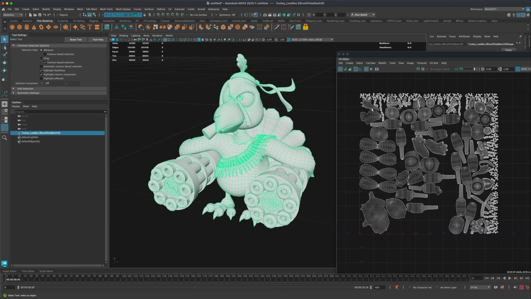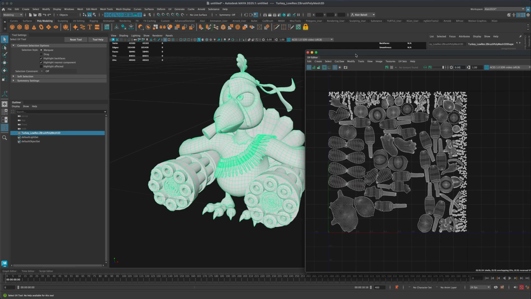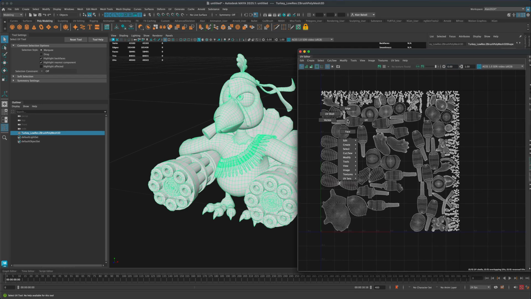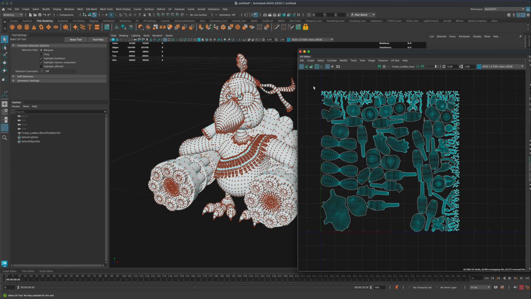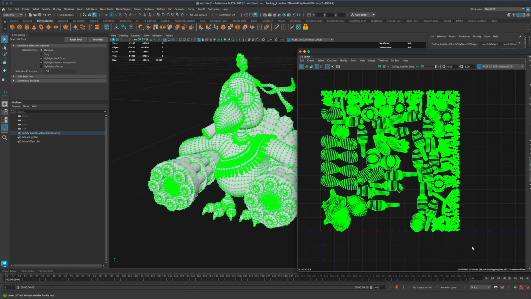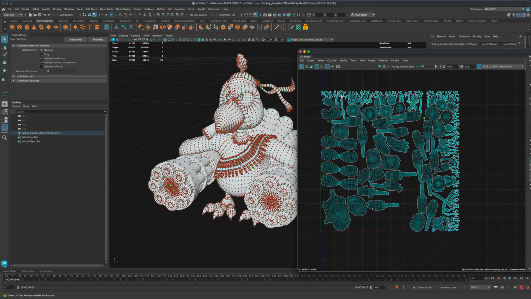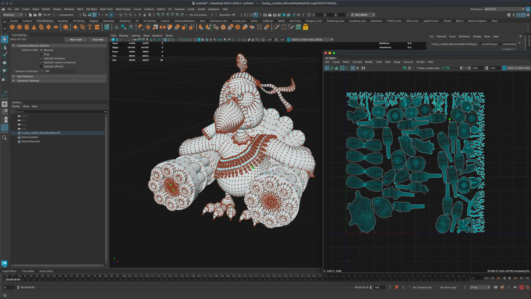So what I could do is go to my UVs here. I'm going to right click and go to UV, and select all of these points. Then I'm going to go to select and say overlapping. I'll click on that. Now you can see there are little green dots that appear on the model, and I can see it in the UV editor as well. Right here, you can see these.